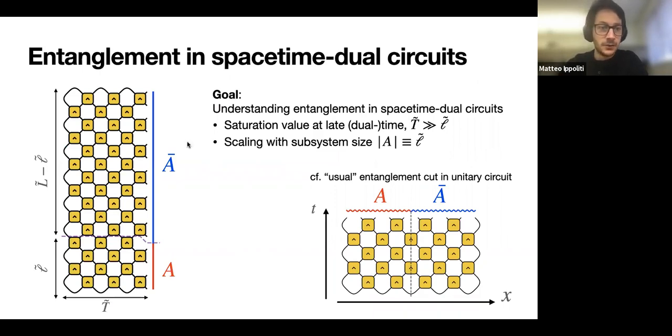So the problem statement is basically this. We have this type of circuit that I introduced previously, and we're asking about the entanglement of a subsystem. We're taking some of the output qubits and asking about the entanglement of that subsystem. In particular, we care about late times, so this capital T twiddle should be taken very big, at least at the end. This is a different problem from the usual entanglement growth in unitary circuits, which looks more like this. The two things may be the same in the bulk, but you're taking drastically different boundary conditions, so it's not obvious beforehand what it's going to do to the entanglement.